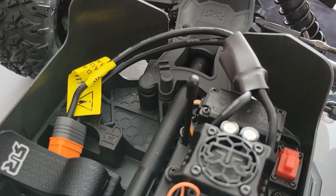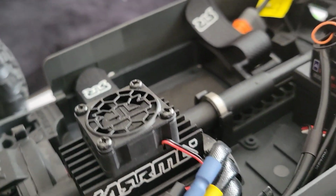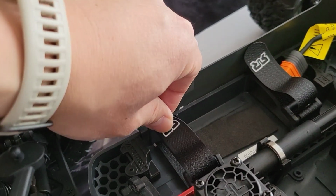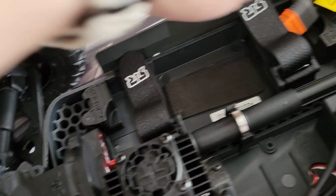Okay, there's a quick look at the internals. Okay, 100 amp ESC BLX. It does come with a fan for both the ESC and the motor. Okay, they're Velcro straps, which means you can fit your bigger batteries in it. You just gotta take this little piece out, which I will do.